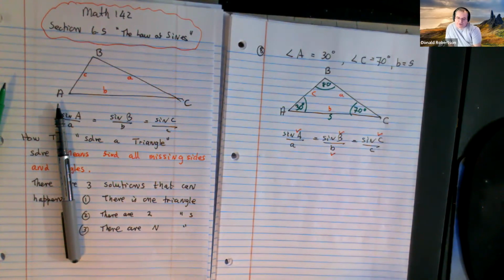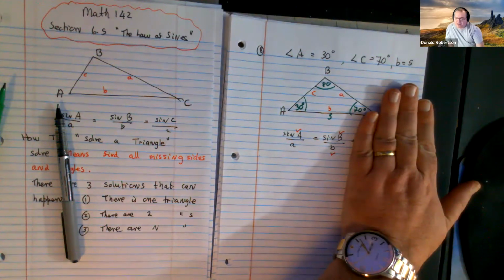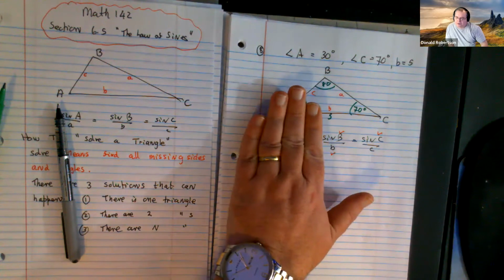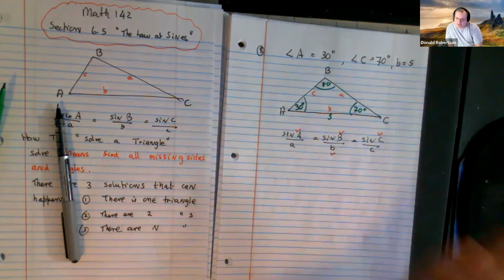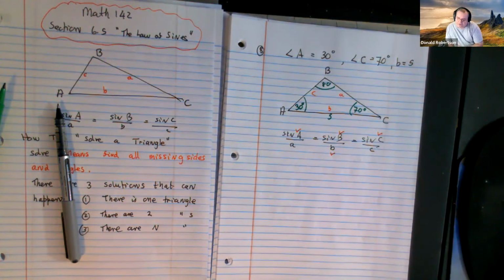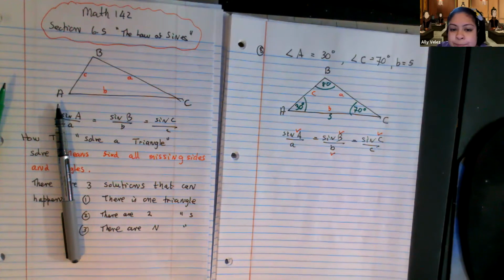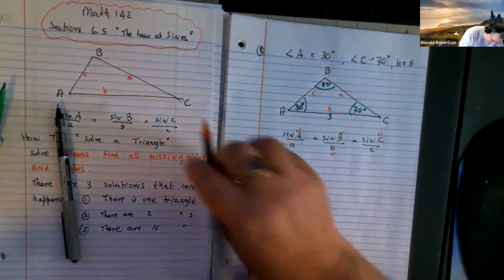Can you see in this question, couldn't I use those two to find little a? And couldn't I use those two to find little c? Do you think it really matters which one I use to find which side first and which side second? No, doesn't matter. So which one do you want, A or C? A. A, for alphabetical purposes, that'll work.